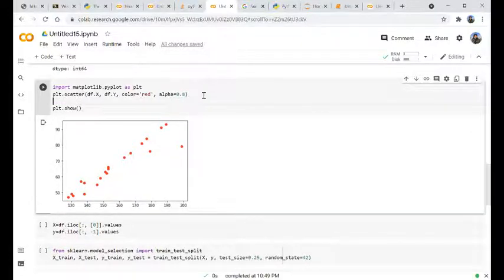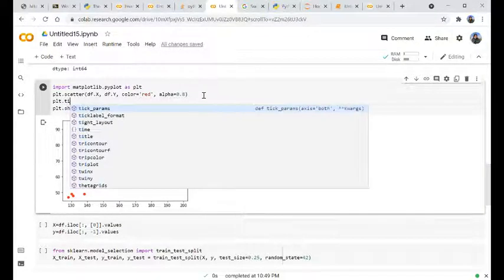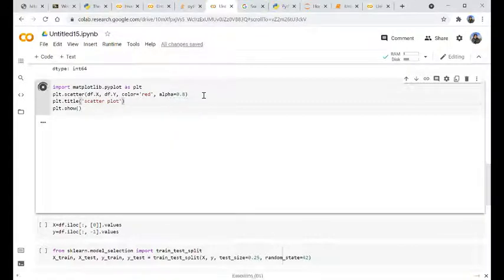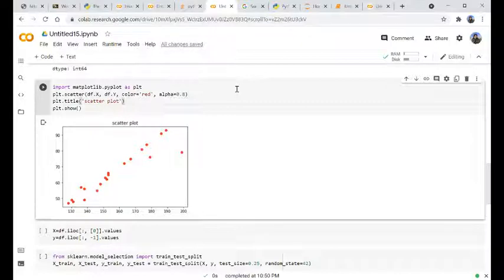Like plt.show we did, this is the code for our visualization. But because there is no title in this, we can go ahead with a title, scatter plot, or you can give any name, any title. Similarly, we can use names for our x axis and y axis, but that would be much more, and there are so many different visualization options, so you can explore it later by yourself. So I am going ahead from here.